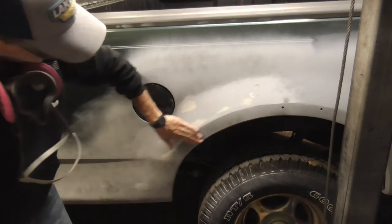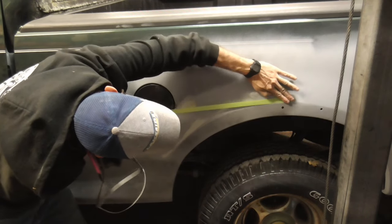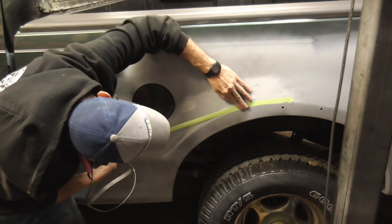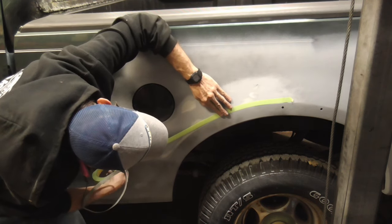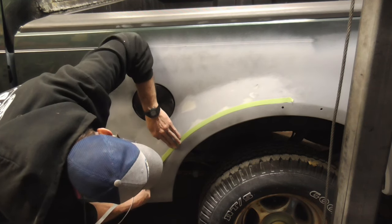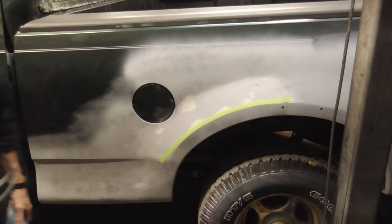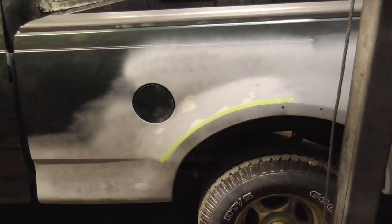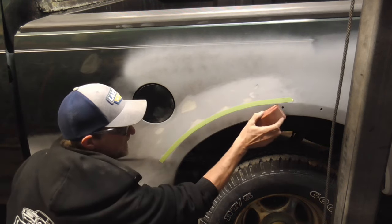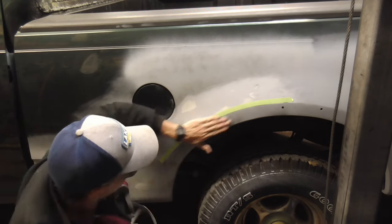And now we'll take care of this flat surface, but we'll lay a piece of tape down first, to make sure we get this body line right. And now all we have to do is sand up to that tape line. It looks pretty good, good enough.